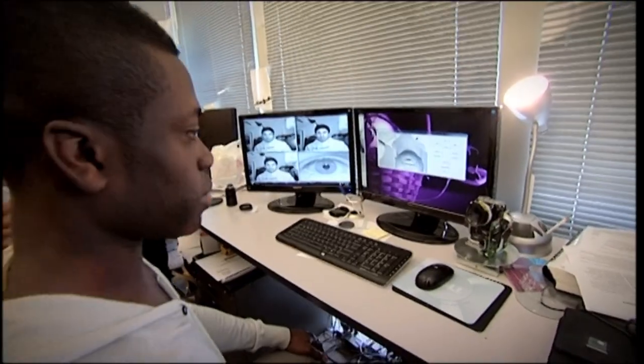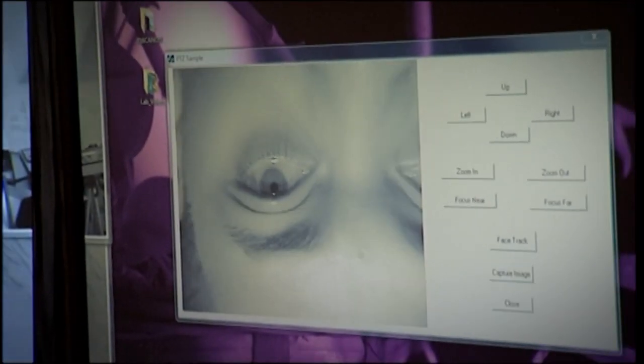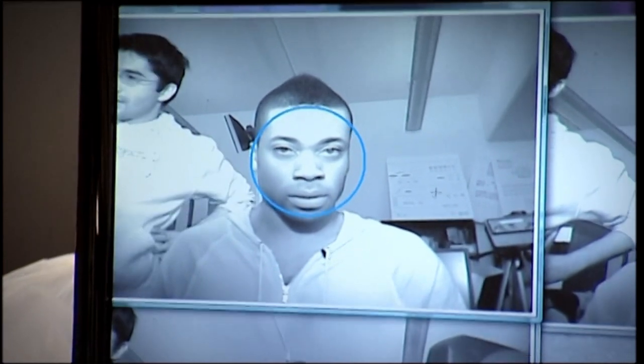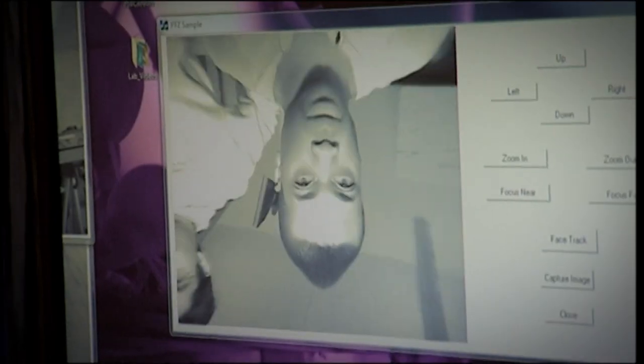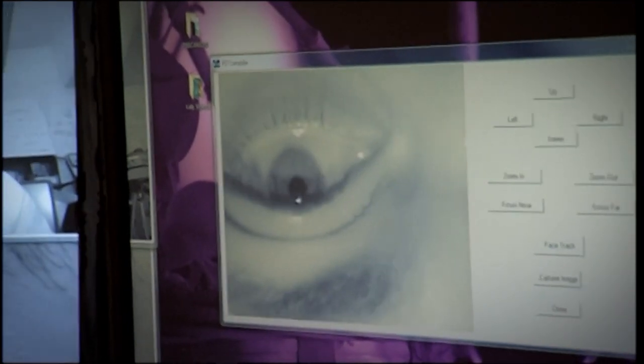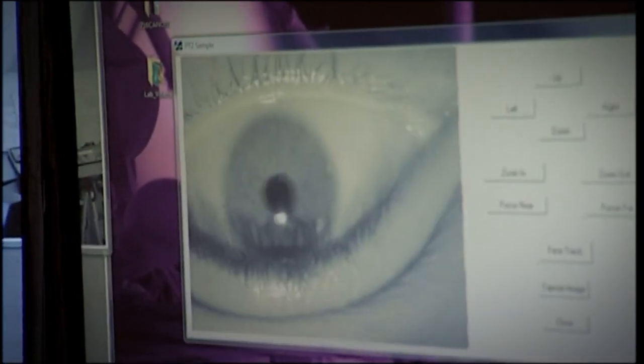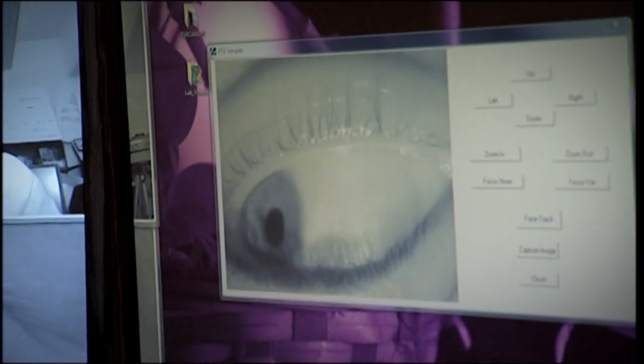The big step forward here has been to bring these separate innovations, facial landmark tracking and iris recognition, together. And to demonstrate the system, they digitized all my details into their database. So this is gonna recognize my face, track my face, look at the features, recognize where my eyes are, and then zoom in and then capture a high res of your iris for them for matching. Wow. Each person's irises are unique, and as a form of ID, they are even more reliable than fingerprints because they're much harder to damage. I can see it. Oh, that's my eye, yeah!